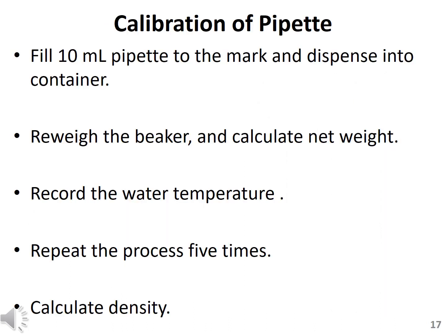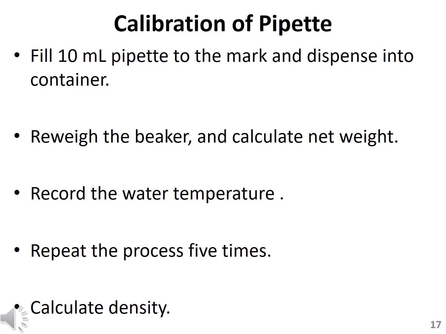In order to calibrate a glass pipette, for example, we have a 5 ml glass pipette. We will wash this glass pipette with excess water to remove all the associated debris and to remove the bubbles attached to the internal wall of the pipette. After that, we will fill this glass pipette up to the mark of 5 ml and dispense this amount of water to a previously weighed container. Container means a beaker or a small flask.